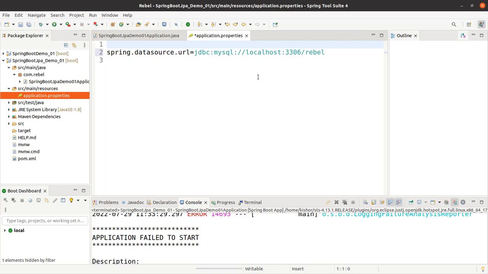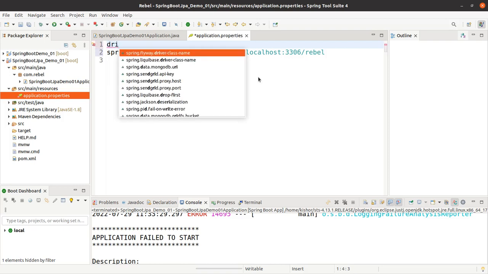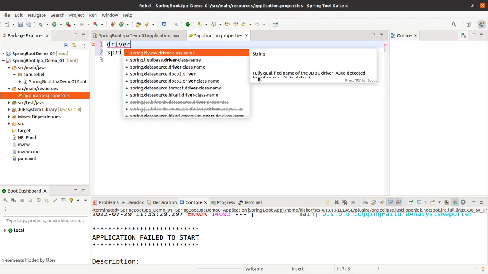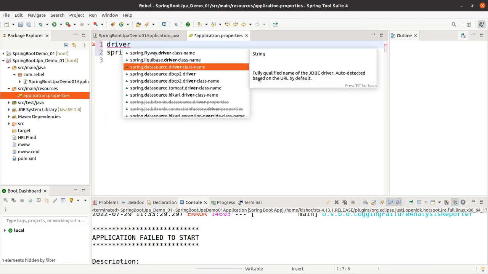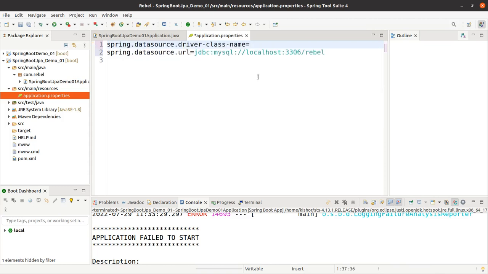Driver class. Okay, you type driver and it shows so many suggestions. Again, spring.datasource.driver-class-name. By looking at it you can understand what that driver class name is.